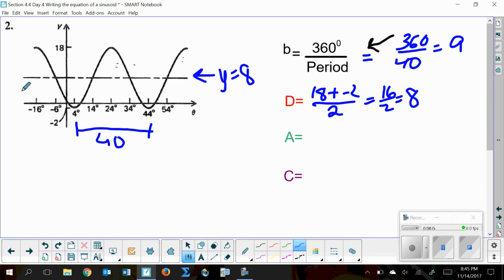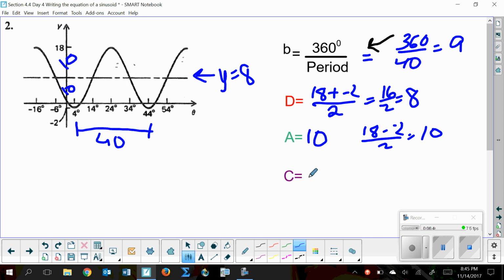Makes sense, it's positive, and if I think about this, how high is this up? From the midline to the top, that's 10. From 8 down to -2, that's also 10. Yep, that tells me it's the midline, halfway between the top and the bottom. And by doing the work I just did, I also found the amplitude, which is 10. If you want to show work, you can always do your max minus your minimum and divide by 2, which is 20 over 2, or 10. So there are 2 different ways to find that.